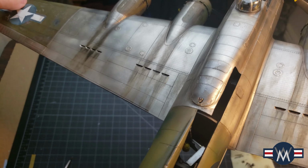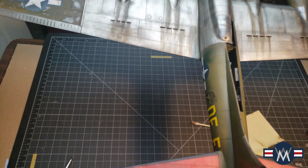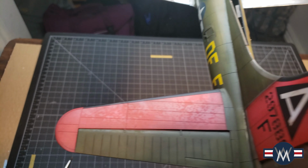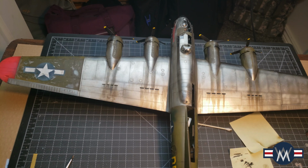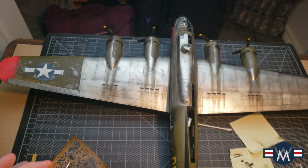So we've got that. Another thing that I have been playing with that I'm probably going to dull down a little bit is on the horizontal stabilizers, you can see kind of a patchwork effect. So what I did, it was gloss, and then I used these Ushi Van der Rosen templates to spray on the dull coat, so it's only in portions. So it looks pretty good, but I think I want to tone it down a little bit, and I'm going to just back that off a little bit with some extra flat coat and do that.